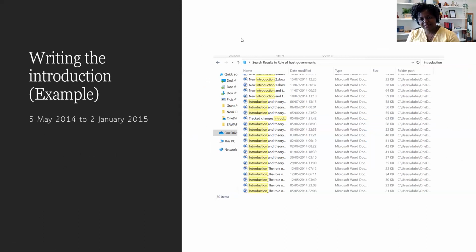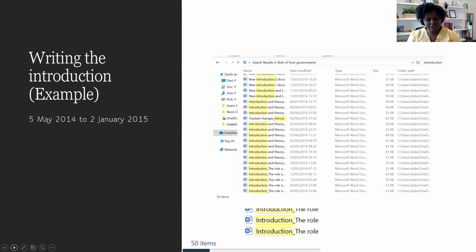In the end, the introduction is going to be a very small part of your entire manuscript. Maybe it's going to be 700 to 1,000 words, depending on which journal you're targeting, about 10% of the total word count. But I had to spend so much time on the introduction and doing the different things that were related to it.